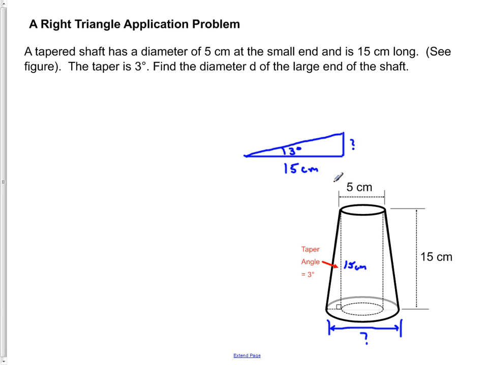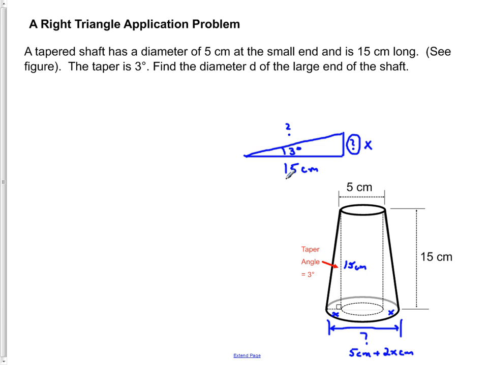We don't know the length of this side, nor do we know the length of this side, but this side right here is the one that we want to know, right? So I'm going to call that x. Because if I add that, I know I'm going to get x over here and a little bit of extra material x over here on this side. So 5 centimeters right here, this total length is going to be 5 centimeters plus 2x more centimeters, if you follow me.